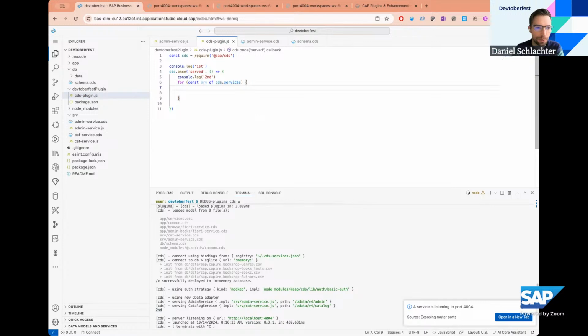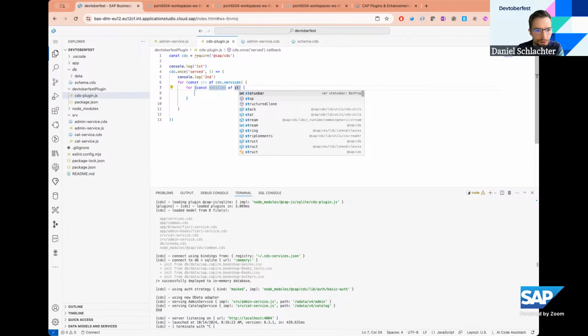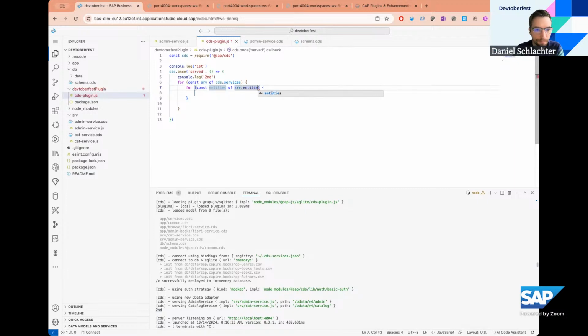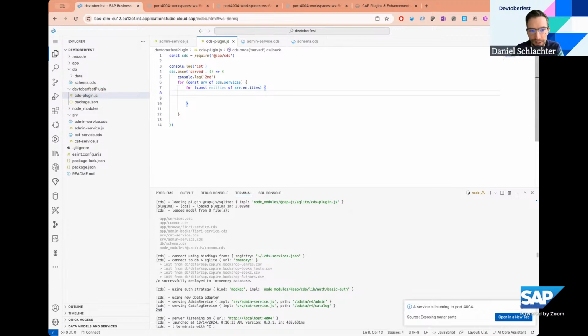So first we loop through all of our services. Then in our services, we look for the entities of those services. And once we are in the entities, we want to look at the fields, to actually find the fields that have this Devtoberfest annotation.